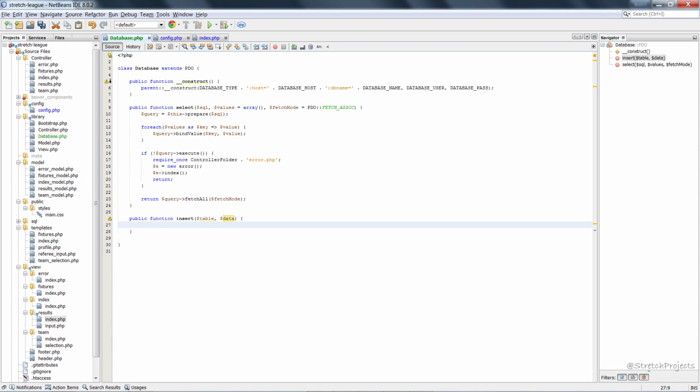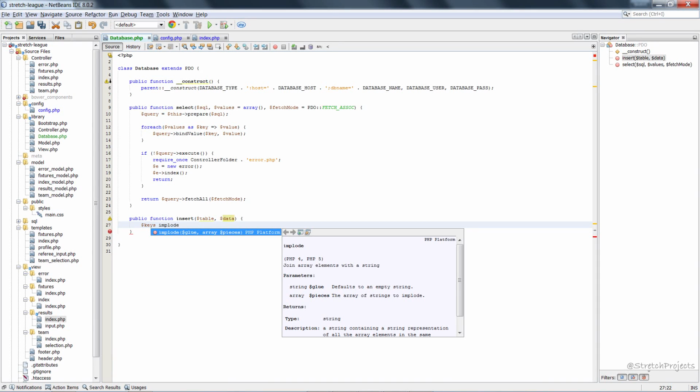So the very first thing that we're going to do is actually split our data into keys and values. So I'm going to create a variable called keys. Notice the multiplicity of this. It's keys, not key. And all we're going to do is implode the array that we have.